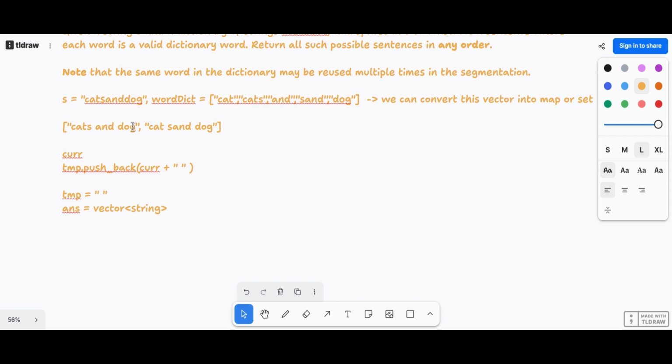So after each word you find, you will add the space. But let's say this is your last word dog, and you have added a space. So this is not valid. So while pushing it into the answer, after you get this base condition, we will just pop back the last space and then we will push it into our answer and we will return it. Okay, simple. Let's directly code it.